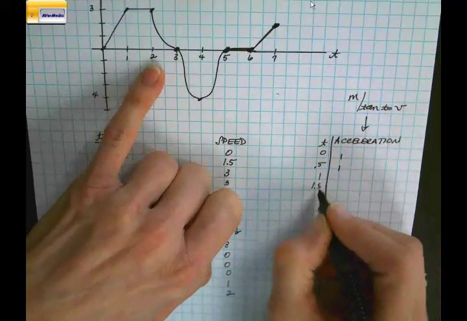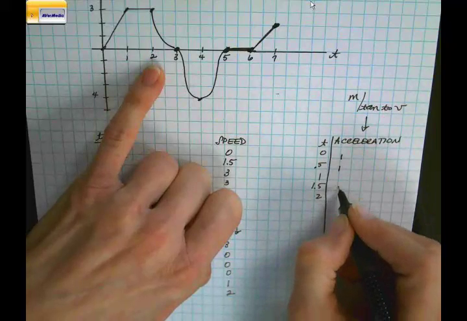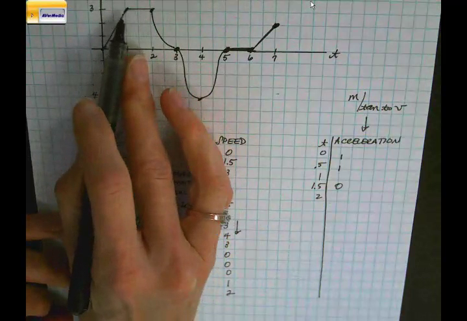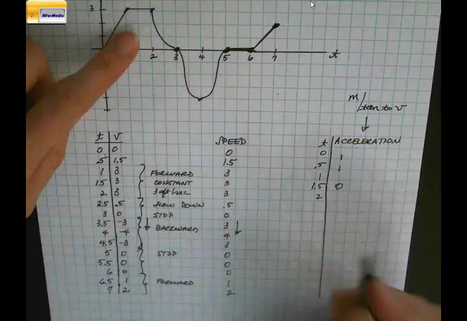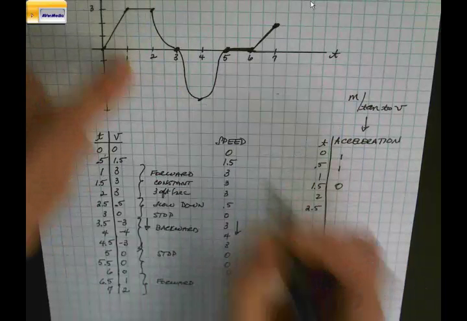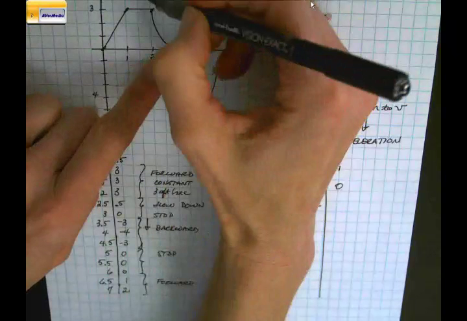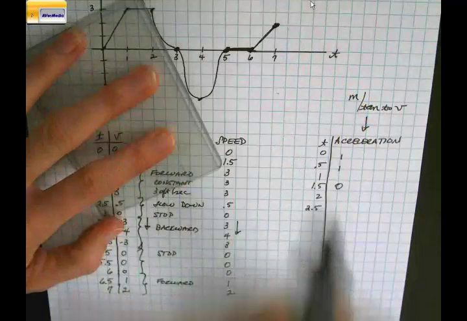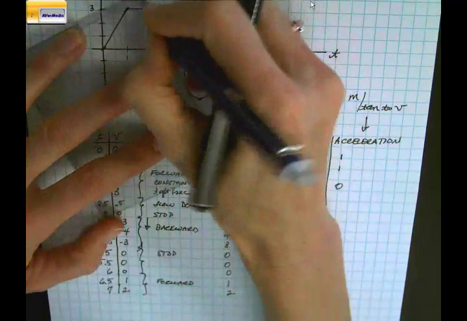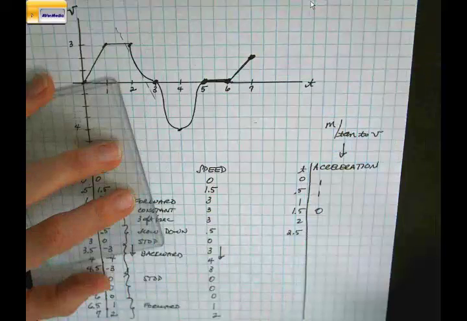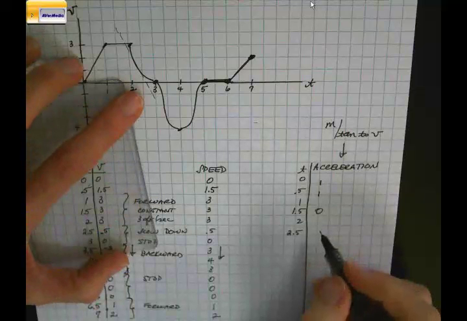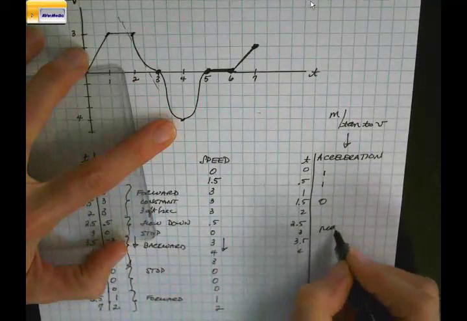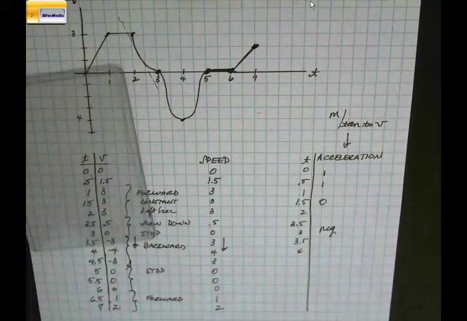Between 1 and 2, 1 to 1.5 to 2, in this region, it's a slope of 0, right? This is a horizontal line. It has a slope of 0. Okay, a horizontal line has a slope of 0. Think of the slope of the line. Between 2 and 2.5, well, I don't have any clue what that is, but this is what your tangent line looks like, something like this. Okay, there it is. That's a negative slope line, right? So it's negative between 2 and 3 and all the way to 4. In all of this region, it's negative.